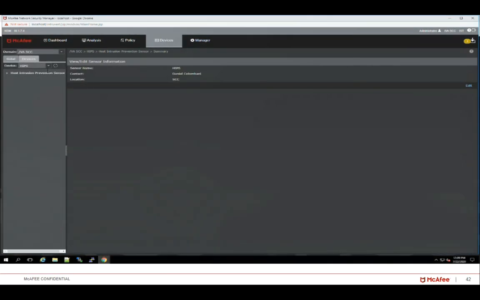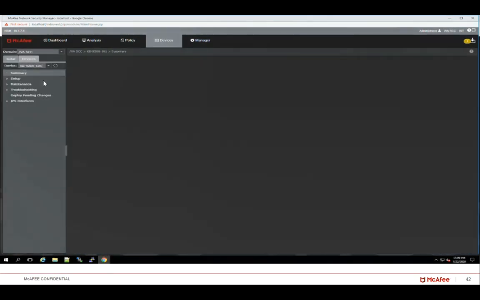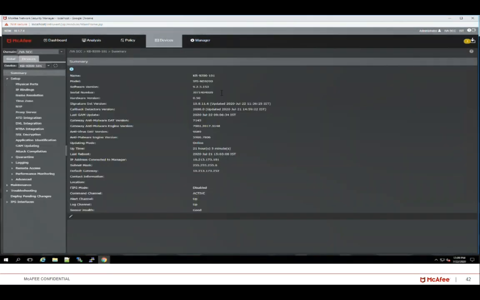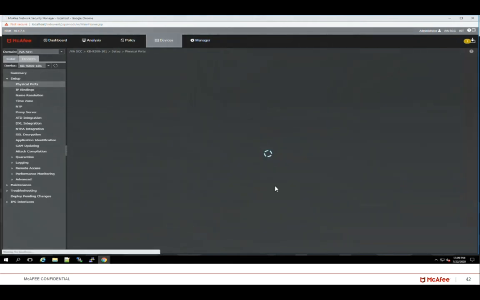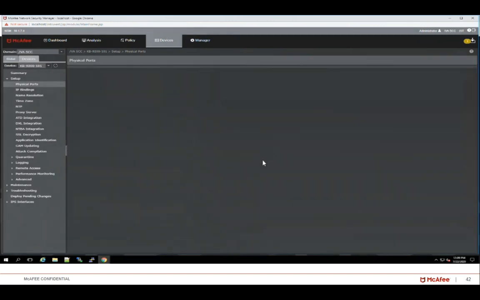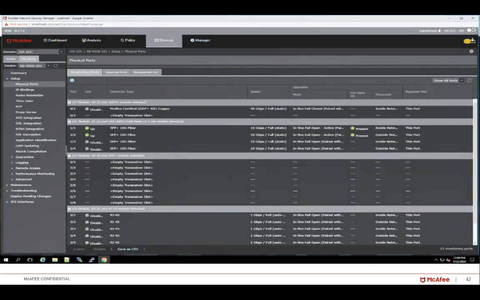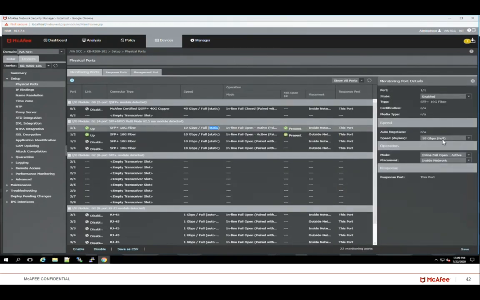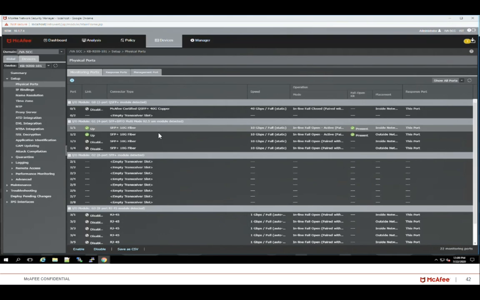Now, how do the administrators configure each of the devices? They do so in this devices tab. There is information about each of the devices deployed, and the physical ports is where you actually attach your network feed to the physical device. You can go and configure this feed; right now if you see, port 1 is in inline mode. You can go ahead and change it and maybe make it a span mode, as we discussed earlier. So you can configure your devices in whichever way you like using the same UI.